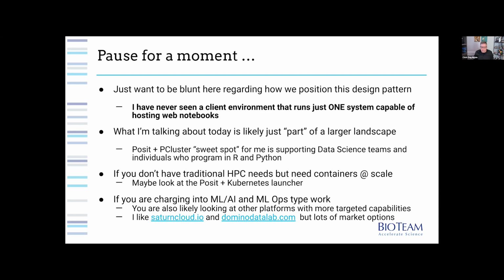The ones I like, the ones I see, I'm a Saturn Cloud fan, and I'm a Domino Data Labs fan as well. Both of those have solved interesting problems within my customer environments. But again, the take-home message of this slide is that this is not the single solution. You will almost certainly have to deliver web-based data science notebooks to consumers in your organization via multiple different ways.